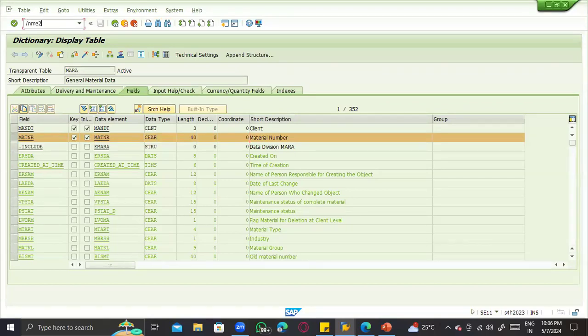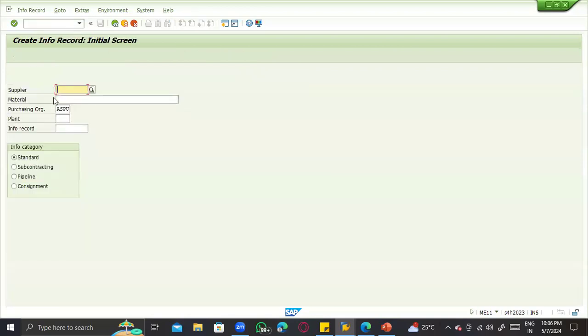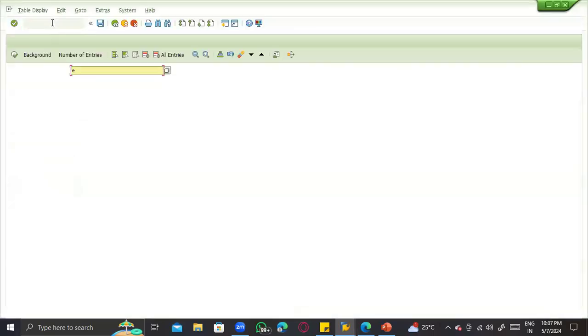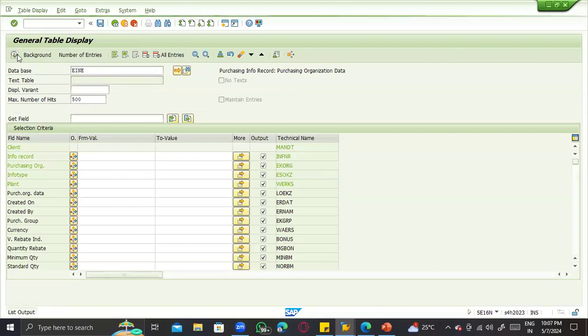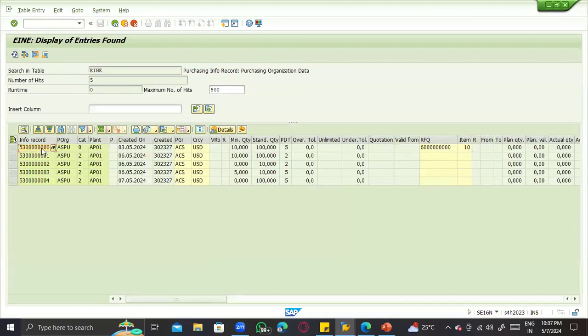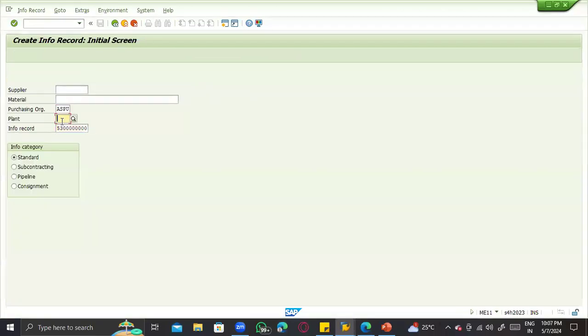When you create an info record, I don't have a material, so I'm just going with a number.